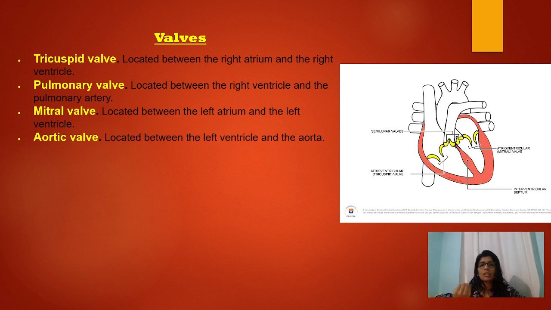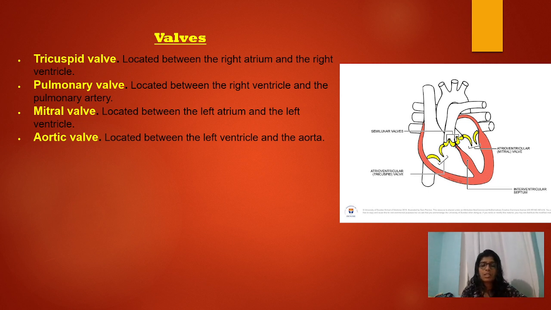In a similar way, the blood from the right ventricle will go to the lungs for purification. In between these, there is the pulmonary valve. From the right ventricle to the pulmonary artery, there is a pulmonary valve. And then on the other side, between the left atrium and left ventricle, there is a mitral valve or a bicuspid valve. And then at the beginning of the aorta, there is the aortic valve too. So these are the four different valves located in the heart. They function like a lid, or a valve, which prevents the backflow of blood.